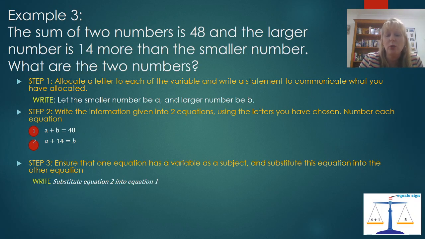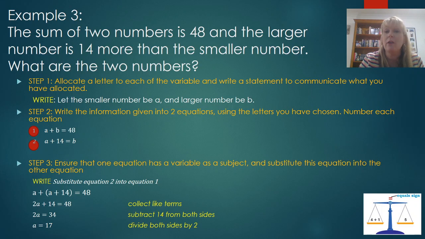So we're going to substitute equation two into equation one. Notice again, I've written this in white italics because you're going to write that down on the paper to communicate to your teacher what you're doing. You do need to use some words with algebra. So now everywhere in equation one that I see the letter B, I'm going to write A plus 14. Notice I've put that in brackets to show you where B was sitting. We're going to collect those like terms now. We've got A plus A gives me 2A plus 14 on the left-hand side equals 48. 2A equals 34. We've subtracted 14 from both sides and now we're going to divide both sides by 2 to find that A is equal to 17. We've found the smaller number.